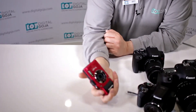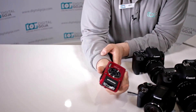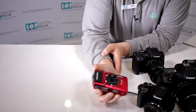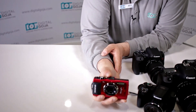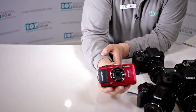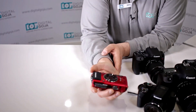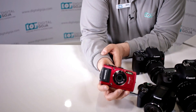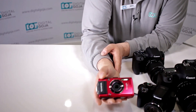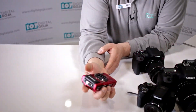Last but not least, for those in the market for a small, compact, rugged, waterproof camera — here comes the Olympus TG4. It has a fast 4x optical zoom lens with a 2.0 maximum aperture, allowing you to work well in low light. It has built-in Wi-Fi and GPS, and even allows you to capture in RAW format. It records full 1080p video and has compatibility with an LED adapter that attaches to the front, enabling an incredible super macro — what Olympus calls a microscope mode — for serious close-up shots, even underwater. This camera is fully waterproof to 50 feet and shockproof, so it can take a beating and keep on shooting.